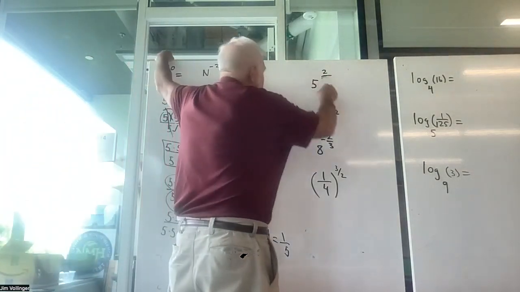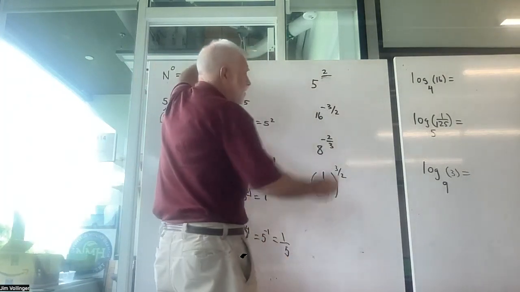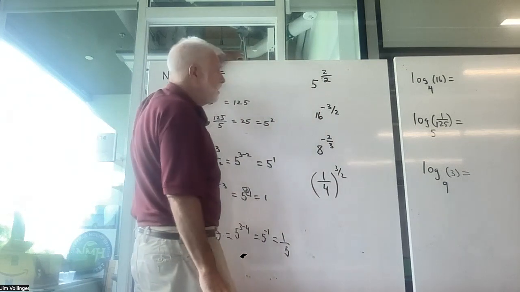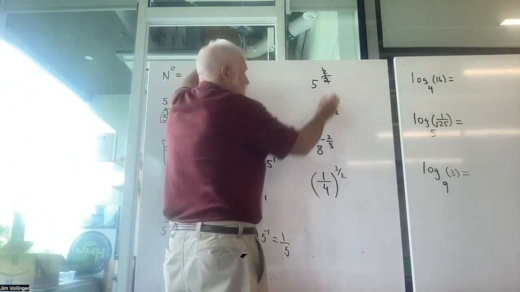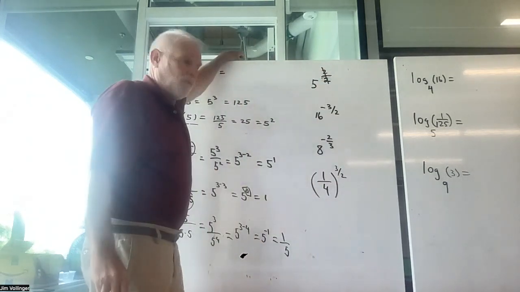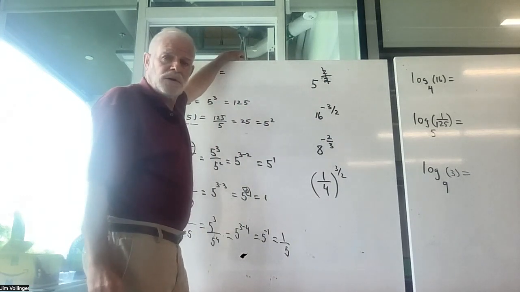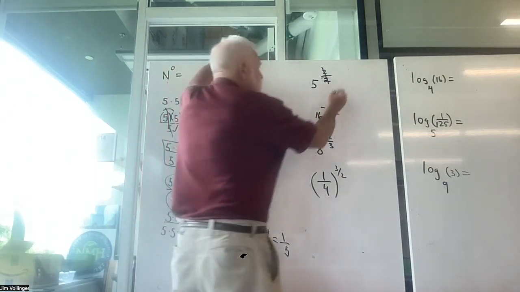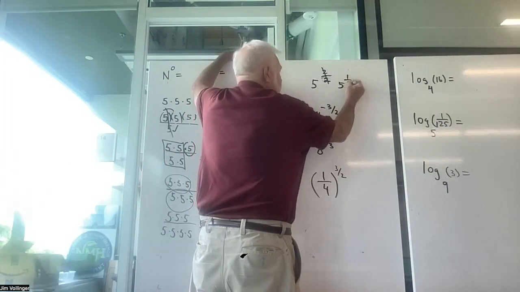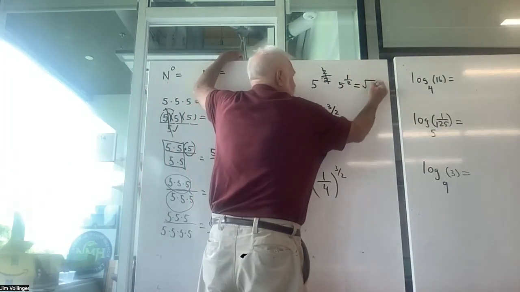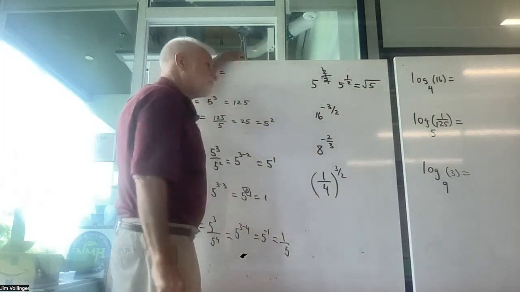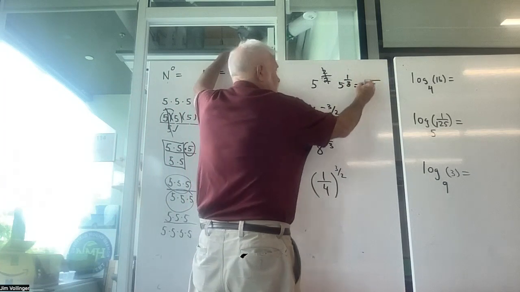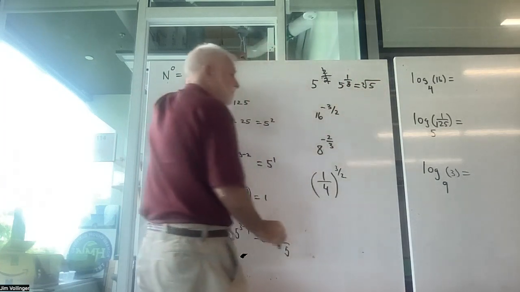So 5 squared, nothing new there. What might be new is what happens when I put a 2 in the denominator. Well, it cancels the squaring. And so what cancels squaring? What undoes squaring? Square rooting. All right, so 5 to the 1/2 is another way of writing the square root of 5. 5 to the 1/3 is another way of saying the cube root of 5.